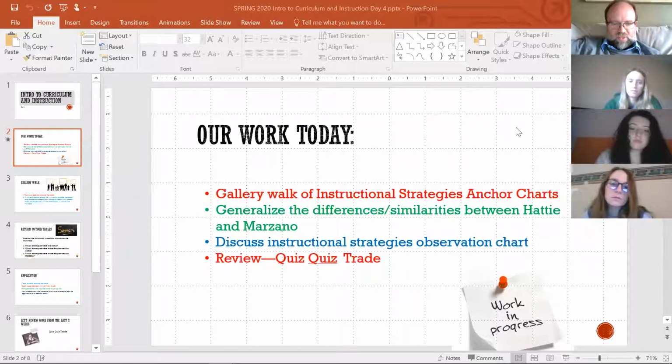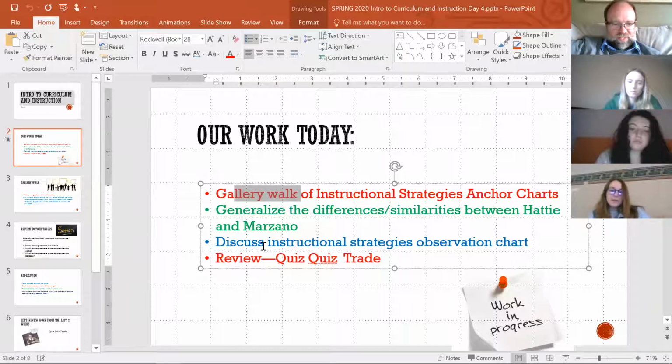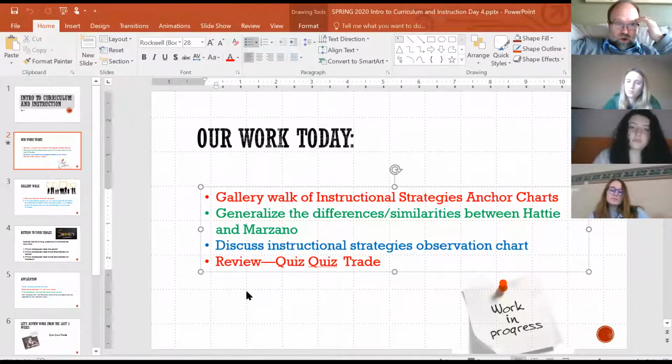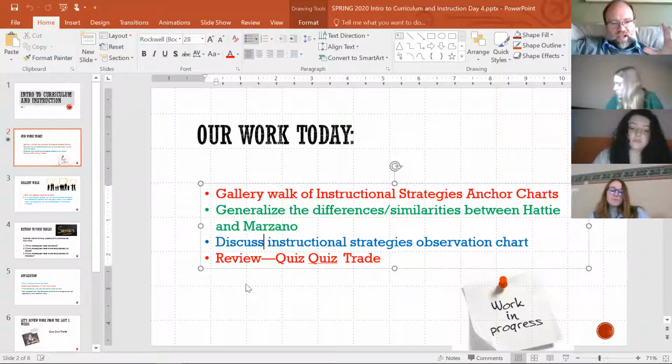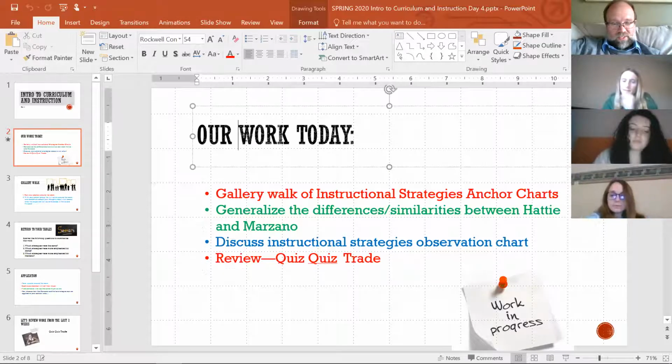This is what we're going to try to accomplish today. Obviously, we are not going to be able to do a gallery walk of our instructional strategies activity charts or anchor charts. So my plan is to put you into smaller groups so that you can share what you learned with everybody. I know that in larger groups you can share your screens with me, but I don't know if in small groups you can share your screens with each other. So that's one thing I want you to try when I put you into the smaller groups. If you do, that'll make your work a little easier. If not, you're going to have to just talk to each other about what you've learned.